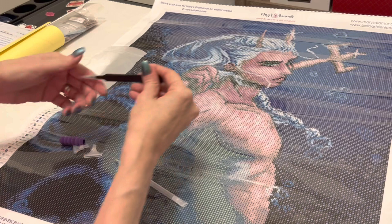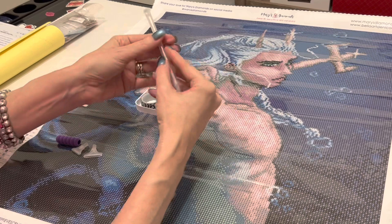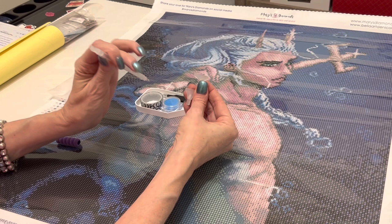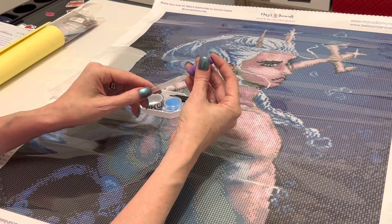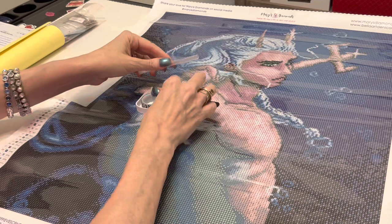You do get a pair of tweezers — they are pointy and stabby, keep the sheath on. Do not poke your eyeball out. And you get a diamond painting pen. You get three multi-placers — the single placer on one end and three multi-placers in case you want to place more than one drill at a time. This looks like a two or three placer, this looks like about a six placer, this looks like about an eight or ten placer — so you have a wide variety of choices. You also get a squishy for diamond painting comfort. You slide it on the pen and it keeps your fingers from hurting during the diamond painting process. That is the toolkit — very nice Bella Art Day Nicole.